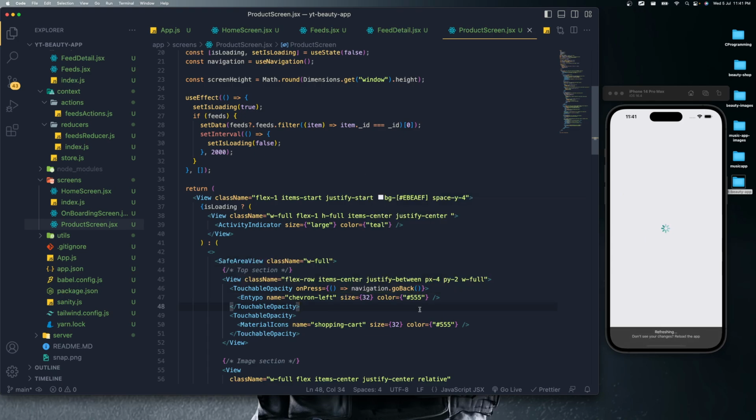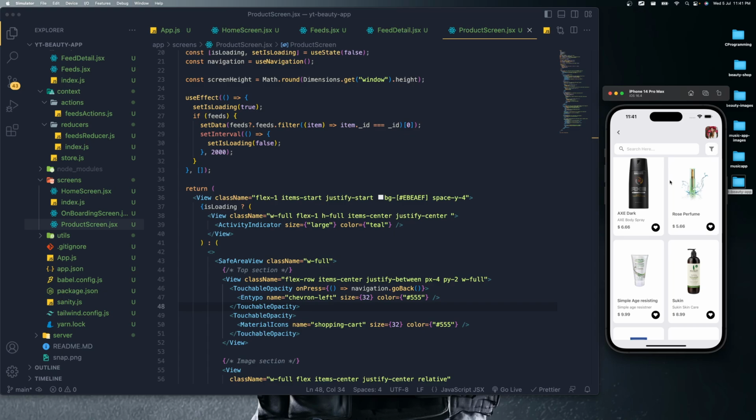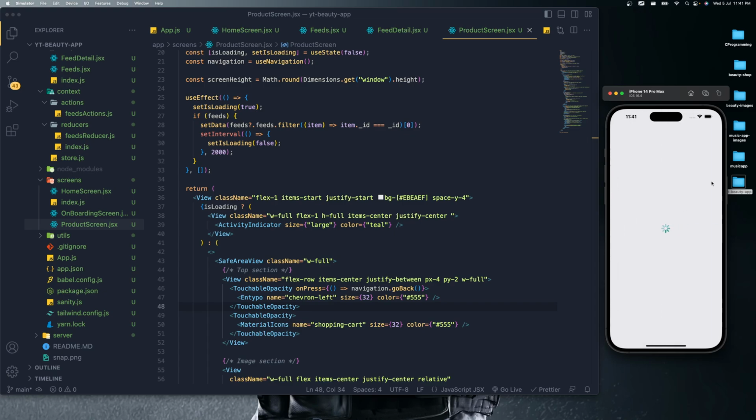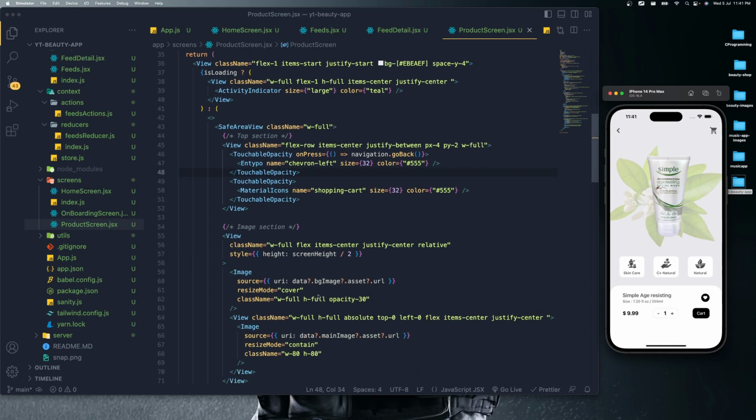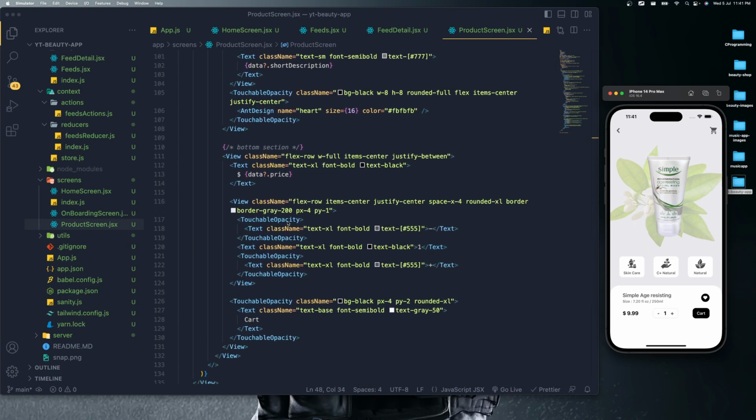Let's save this changes. All right, so now if I tap this, that will take me back to the previous screen which I've been loaded. So now it's loading and it's loading all these things. So let's jump into update this cart item quantity. So for that, this is the place where we are adding that.